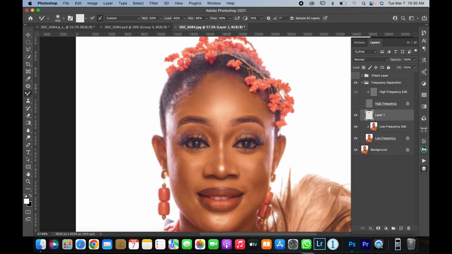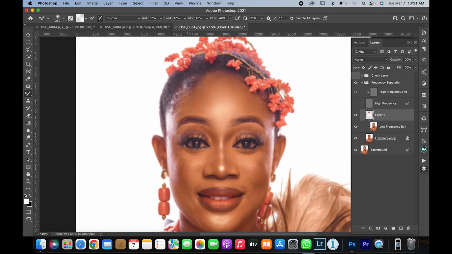And like I said, this is supposed to be a 5-minute tutorial on how you can retouch your image in 5 minutes properly. Okay, you're already seeing changes in the image at this point.